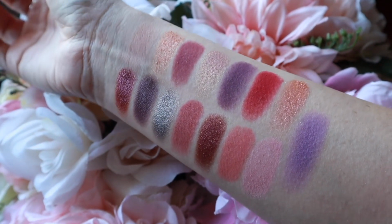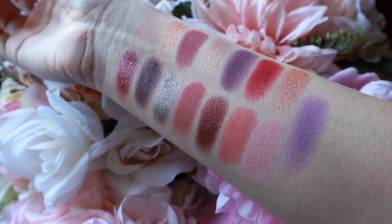I think this was a little bit more of a unique palette, especially because I don't automatically think of purple for Valentine's Day, so I like that she included purple, as well as the traditional Valentine's Day colors too. I just think this is a really pretty palette. I don't know if this palette is still available either. This might have also been a limited edition palette, but if you love these tones, it's a really perfect one to have. Or maybe you already have it in your collection and maybe this will inspire you to pull it out and do some looks during Valentine's Day with this one.